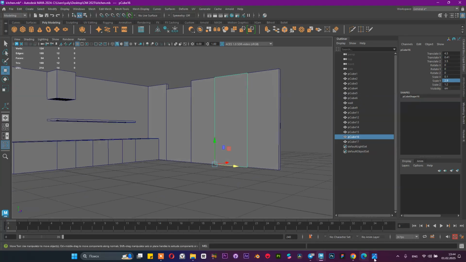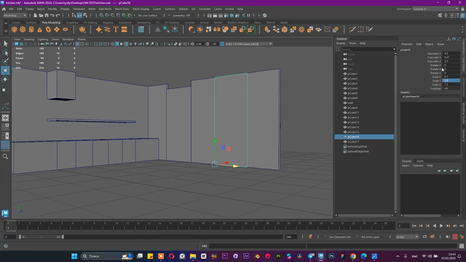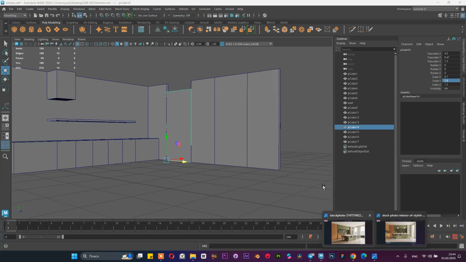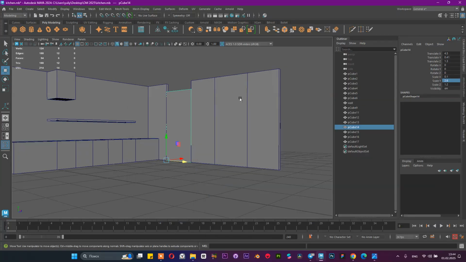And now we can see the proportions. Maybe more. I think it's almost.